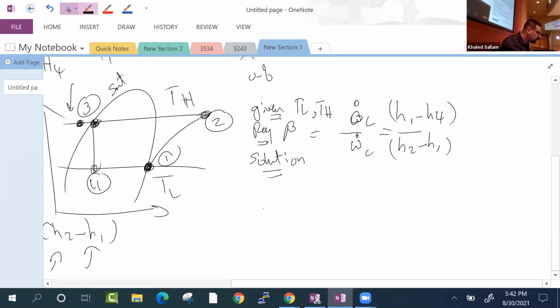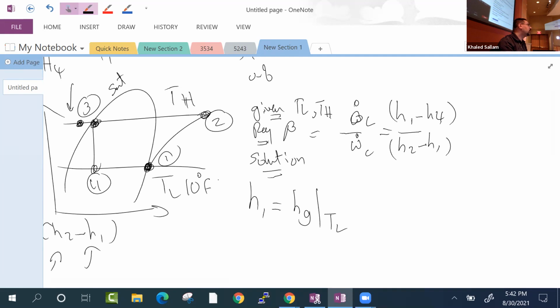How am I going to get H1? It's going to be Hg at T low, right? This T low, he said, is running at, I don't know, 10 degrees Fahrenheit. My fridge is like 4 degrees Fahrenheit, the freezer is 4 degrees, and the fridge is what, 36, right? The recommended fridge temperature, was it 38? Anyway, let's call it 10 degrees Fahrenheit, and let's call this TH say 100 degrees Fahrenheit.